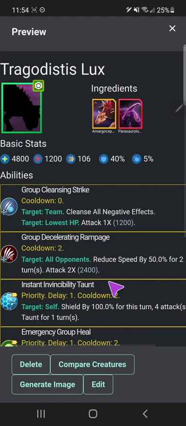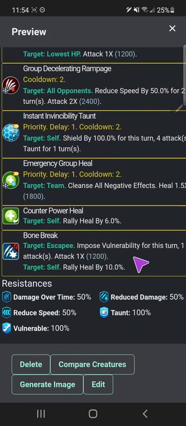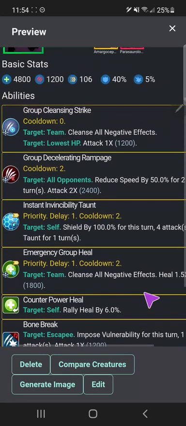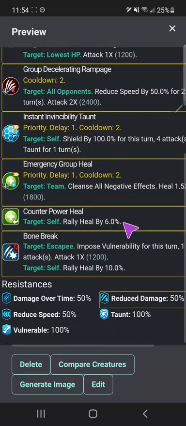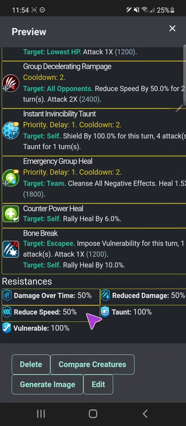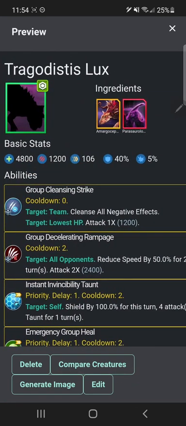Counter power heal. Why'd I add that to you? Because you have it actually. And bone break. And also a damage reduction resistance, which it really only affects that ability. And also bleed resistance, deceleration resistance, taunt resistance, vulnerable resistance is all here. I didn't do a drawing on it, just imagine Traego Distas, except it glows pink, and then just has slightly different coloration.